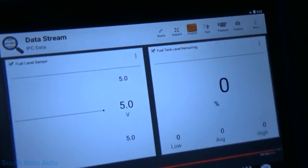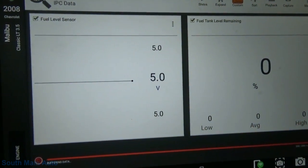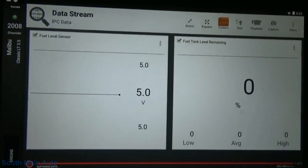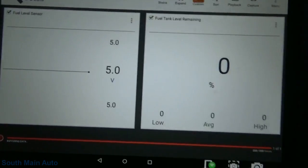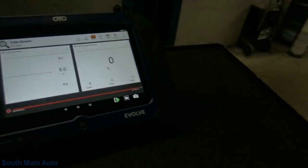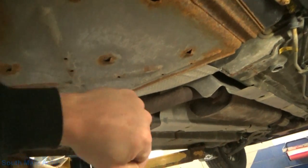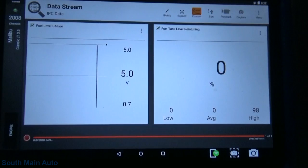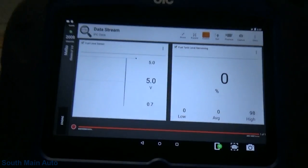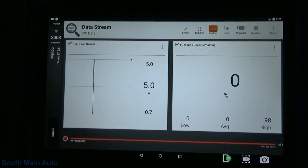I went ahead and I pulled up some data here just to have a look at. Our fuel level sensor is at 5 volts, so that would go along with the high voltage code, so that's essentially open circuit. Naturally, the fuel level reads at 0%. Quick and dirty, we can give her a couple whacks up here on the tank and see what kind of voltage change we have. Looks like we had a little blip there. And that'll be just a quick indicator, you know, if the wire's hooked up or not.